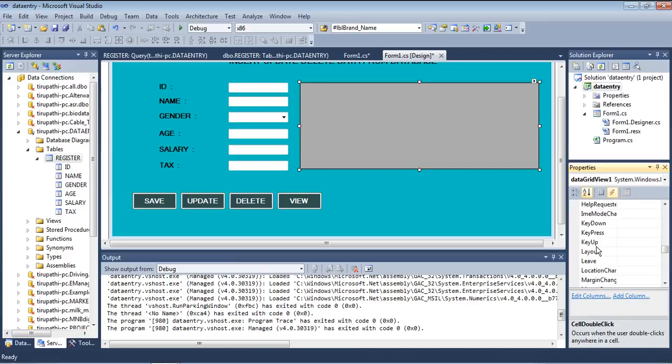Whenever clicking the mouse double click, then the data of all the rows should be opened in the text boxes. Okay, I am declaring here the mouse double click event.